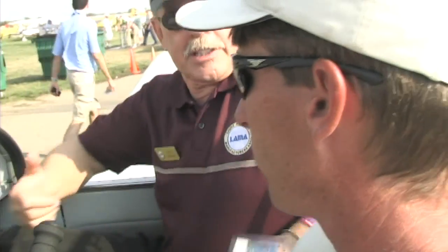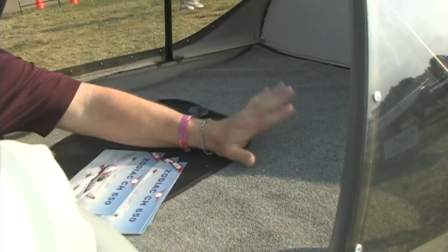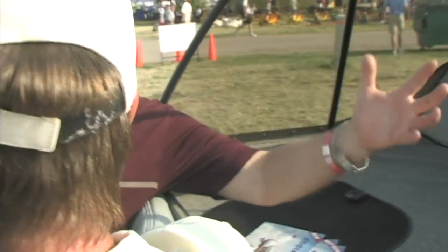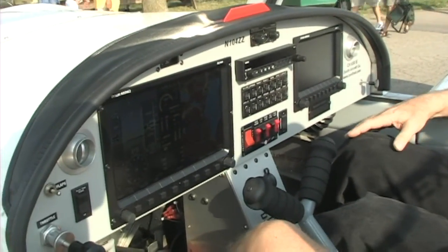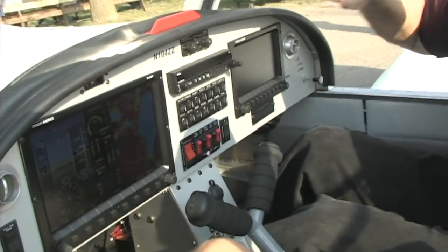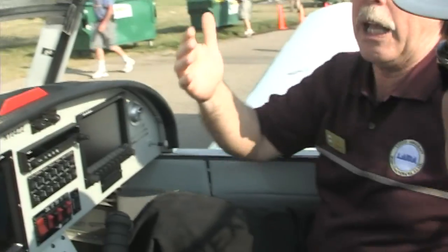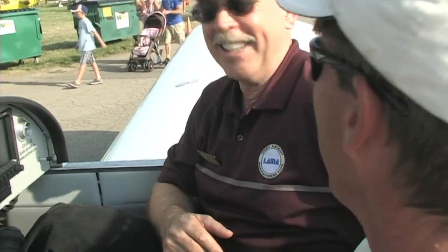How about storage? If I want to take stuff along with me, I've got a lot of room back here. What's the capacity? You can have 40 pounds back here for storage, and it's large — you could carry sleeping bags or bulky stuff, as long as it isn't too heavy. That's a real nice advantage. How about ventilation? In a bubble canopy like this, I don't see any inlets here. Well, I always taxi with the canopy open, so I get a ton of air in front of me while taxiing. In flight, I have NACA scoops on front with eyelets, so you can point those wherever you need them. We've been out here on a pretty windy day and the canopy's been up the whole time — up to 30 knots, it's fine.